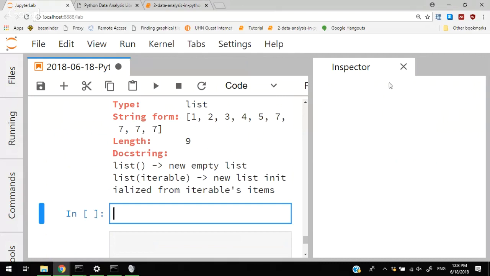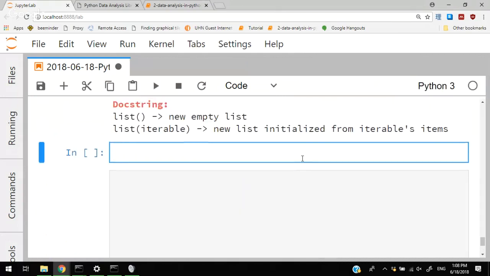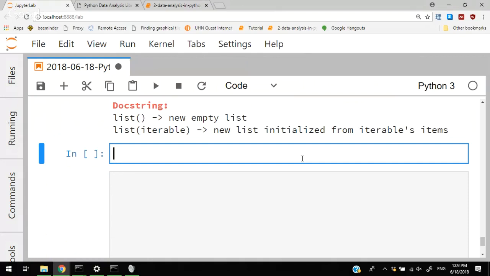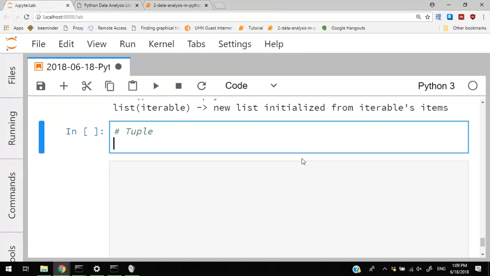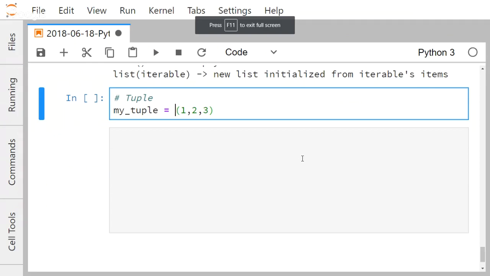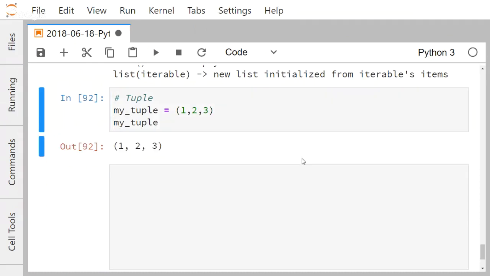So numbers, as we saw, is a list, and it stores a couple of numbers, and it allows us to edit the list, add to the list, whatnot. There is another type of variable called a tuple. What tuples are is similar to a list, but you cannot change the values inside of a tuple after you declare it. So let's call this one hi tuple is equal to 1, 2, 3. To declare a tuple, you use circle brackets instead of the normal square brackets. I'm just going to have it output again, and you'll see that it outputs the same thing, but with bracketed numbers instead.